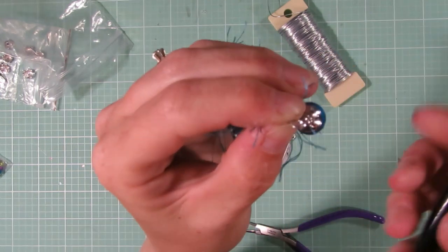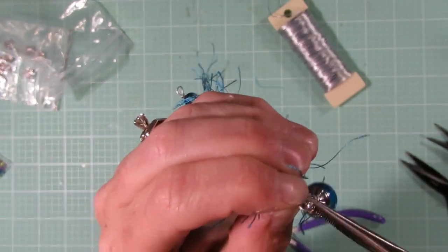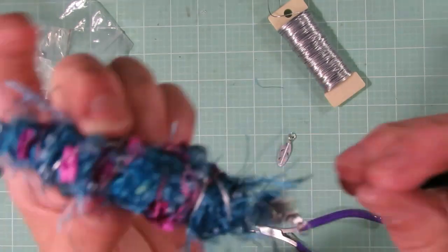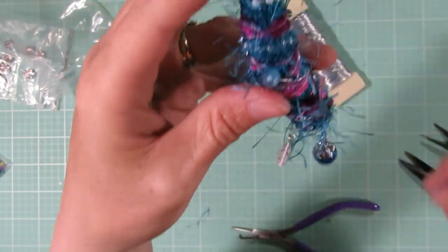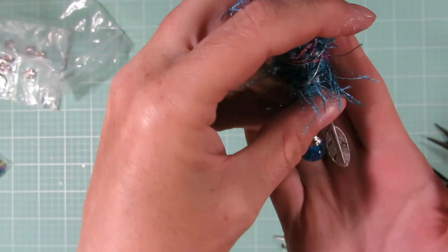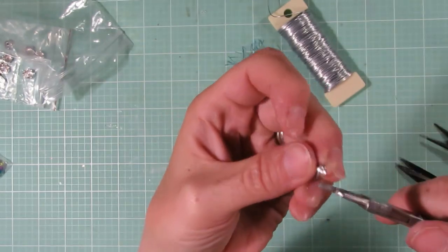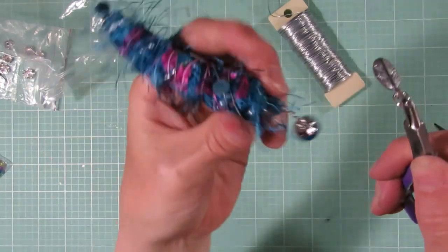Once it's on, again, I do find it easier to move it with the little pliers so that it goes on all the way. So now my little one bead is on. And so I'm going to add this little feather too, I think. And this one I already have the jump ring on, so again I'm just going to open it up so then I can add it to the bottom here.